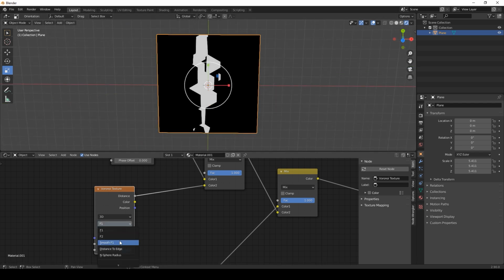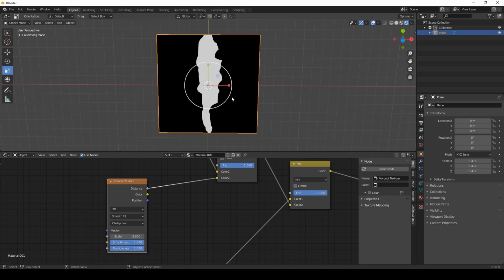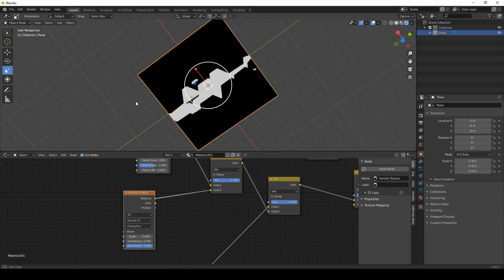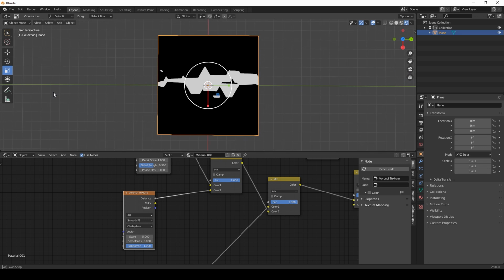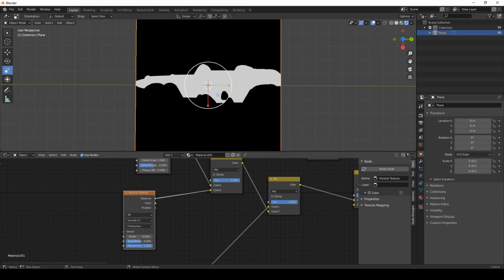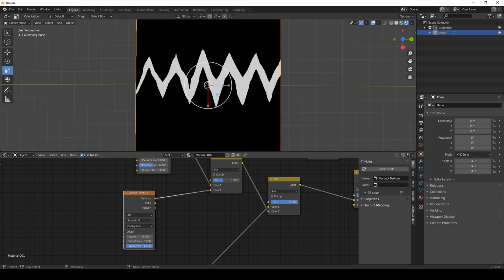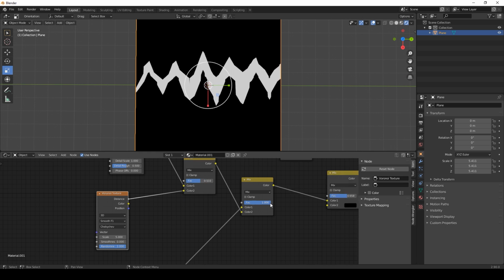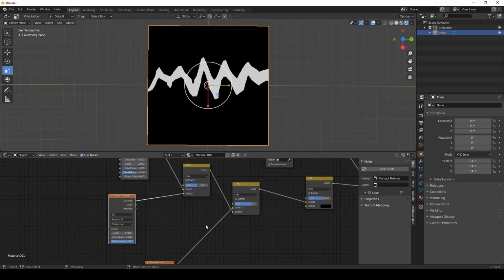We can set this to Smooth F1 if we want. This gives us a smoothness control that either gets you this really sharp and stylized effect, or maybe you want it a bit smoother. And then we can mix this in with our other distorters.